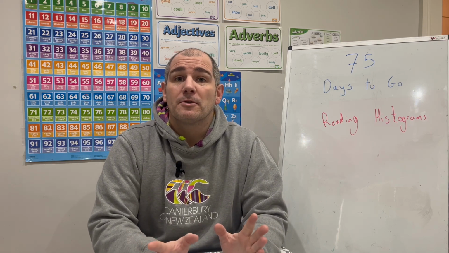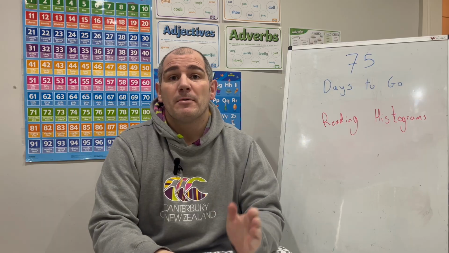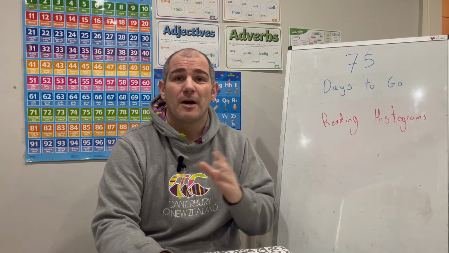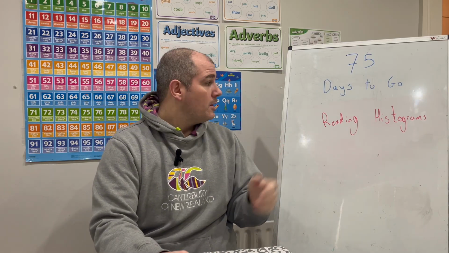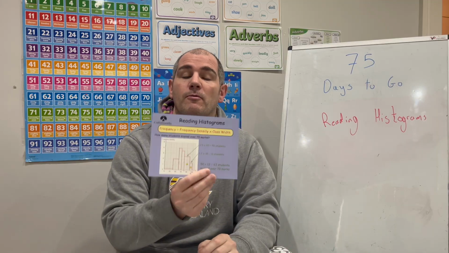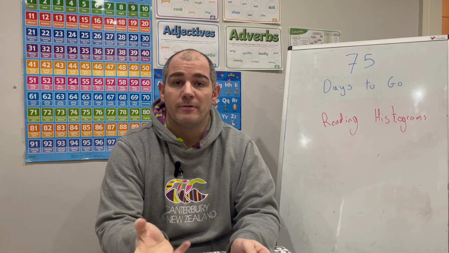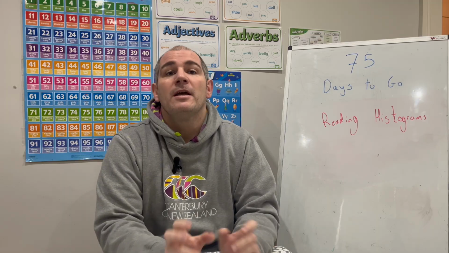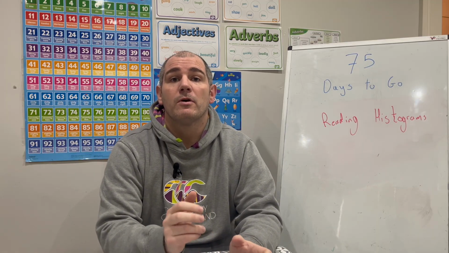There's 75 days to go until your GCSE Maths exam, and today we're going to be focused on the second part of the histogram lesson, reading histograms. If you've got revision card number 41, the reading histograms revision card, hopefully that'll be useful for you as well. In this video, we're going to focus on questions that involve reading histograms.